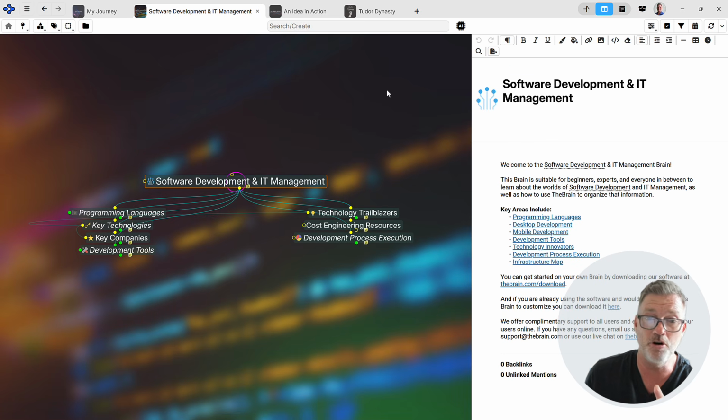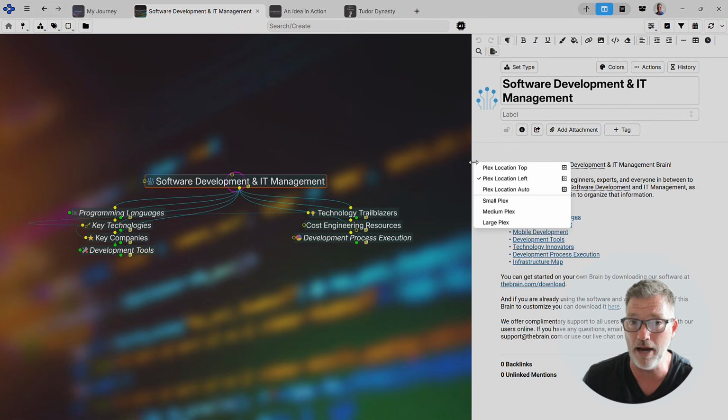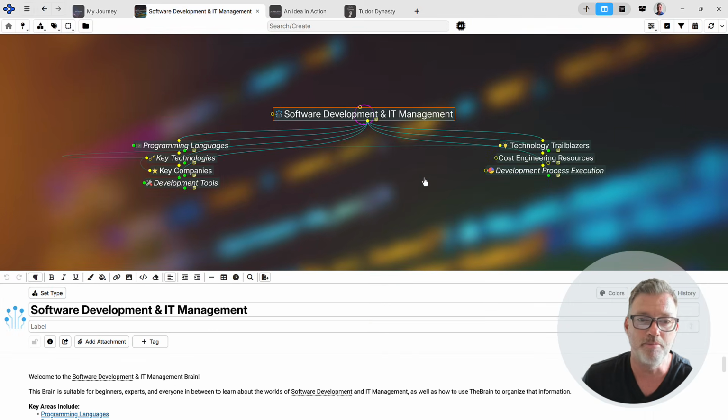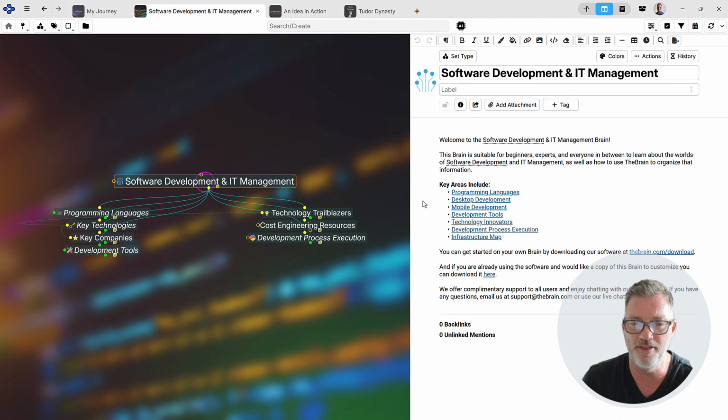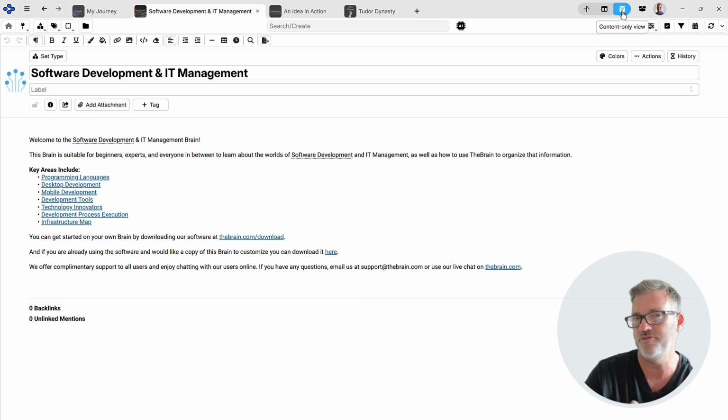And first and foremost, let's talk about the layout of the application. Again, I'm in a side-by-side view. I can still right-click on the splitter bar between the two windows, place the Plex on top of the content area, or switch back at any time. I'll just right-click and keep that on the left. But we can also quickly get to our notes. We've got a long note that we need to read through.